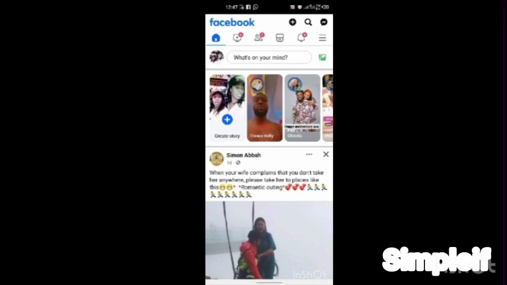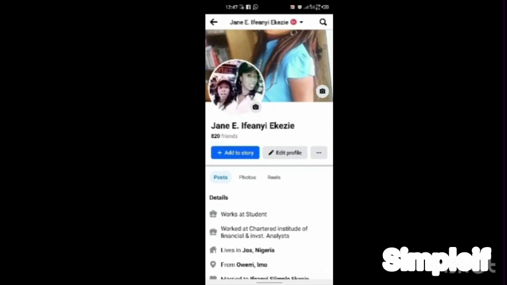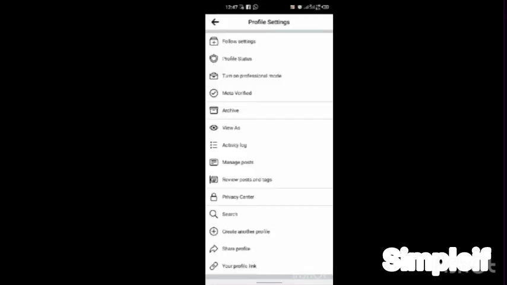It will bring you to your main profile settings. Here you have add story, edit profile, and at the extreme end you have this three dotted line. You click on it, that is your menu.